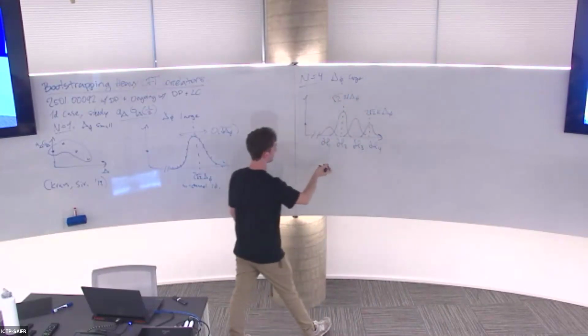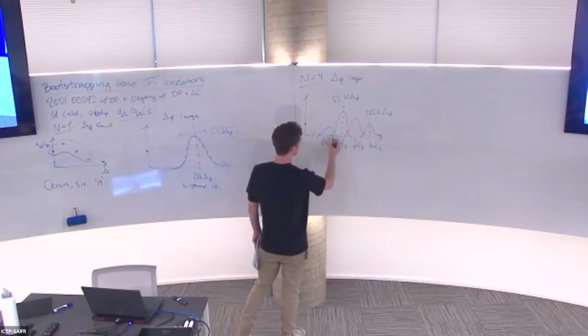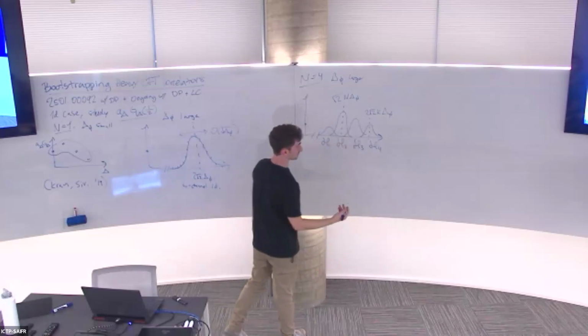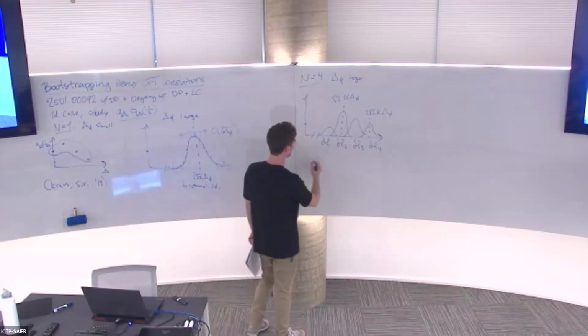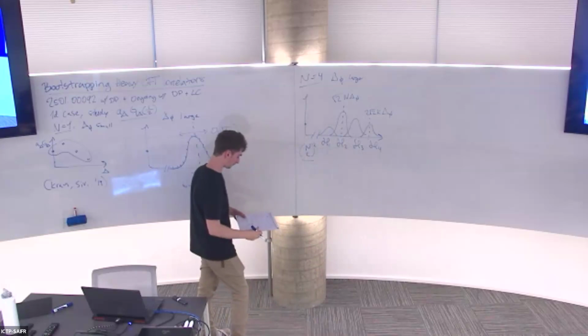So it's dominated by the saddle at k is equal to n over 2. And the reason for this is because of this combinatoric factor. This is where the relative weights come from.